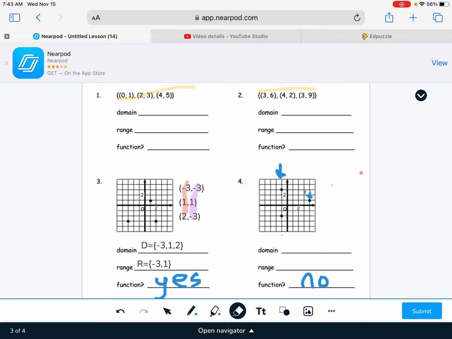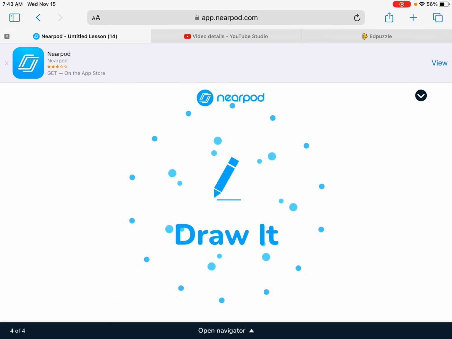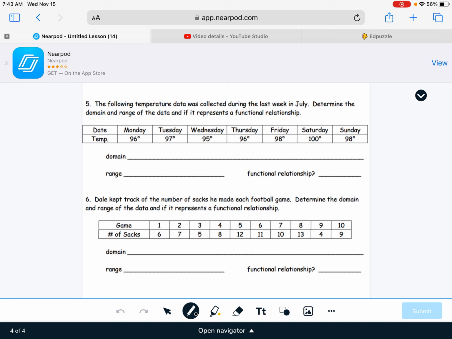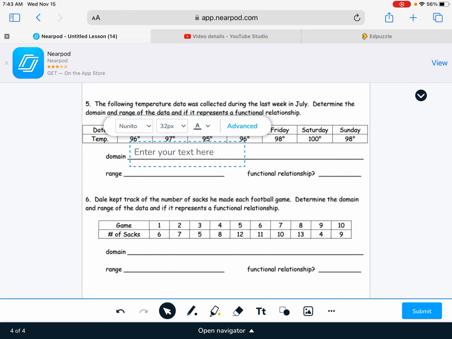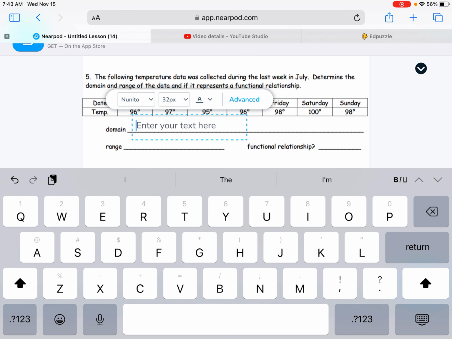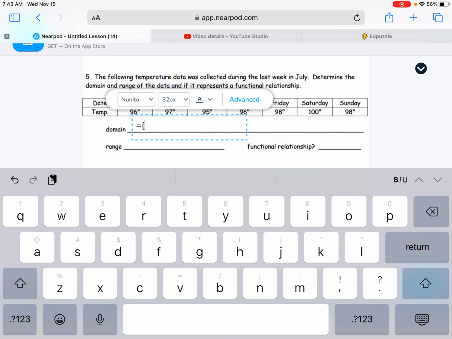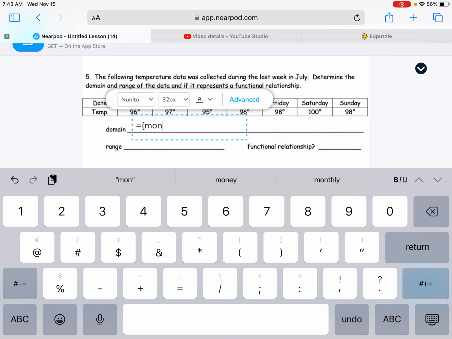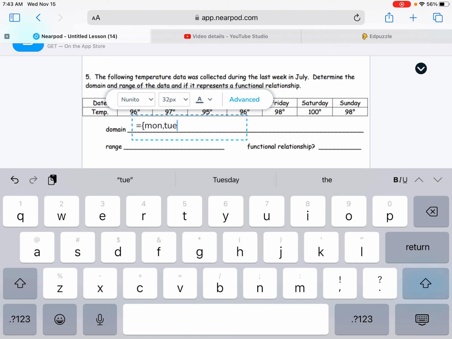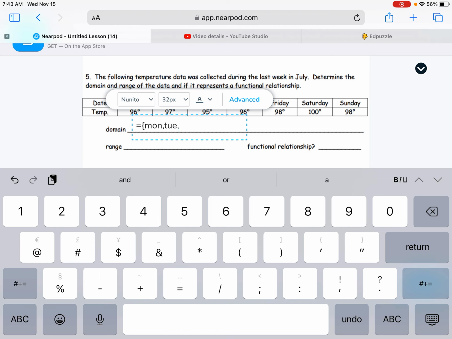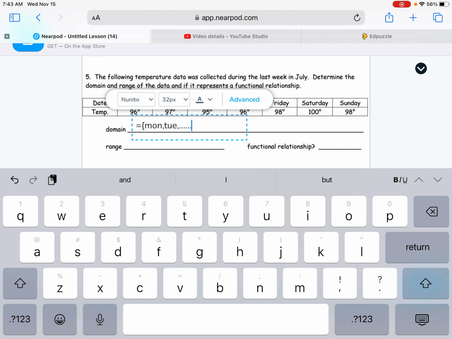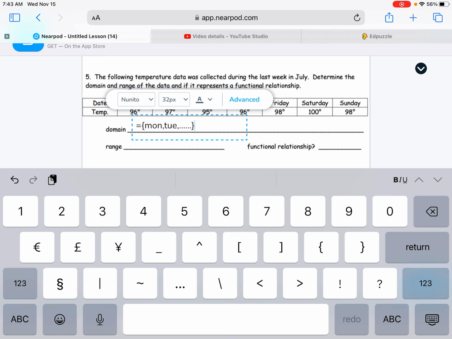I'm going to have us go ahead and take a look at the table that's on the next page now, okay? That next page, again, we're going to go kind of on the top where we talk about the domain and the range. The reason it's so long like that is because domain and range don't necessarily have to go with just numbers. In this case, my domain is going to equal, and again, it has to be in braces, but I see where it says Monday. I see where it says Tuesday. I see where it says Wednesday. I see Thursday. You get the idea. These are all the days of the week. I'm going to just put some dots here to save a little bit of time because watching me type is probably the most boring thing in the world, but you get the idea.